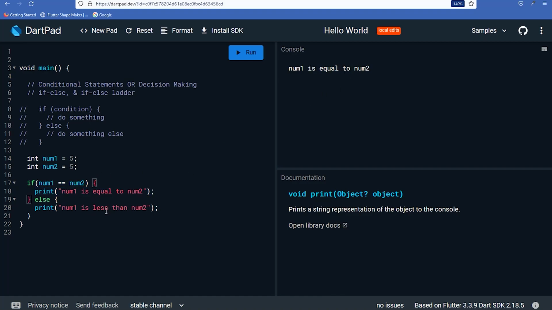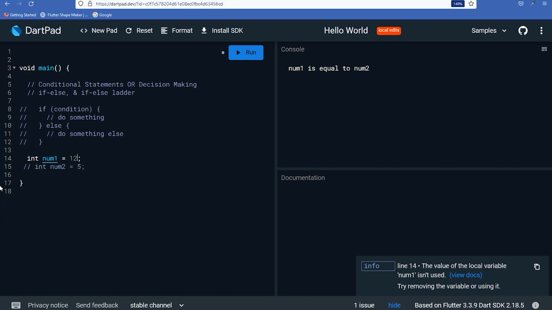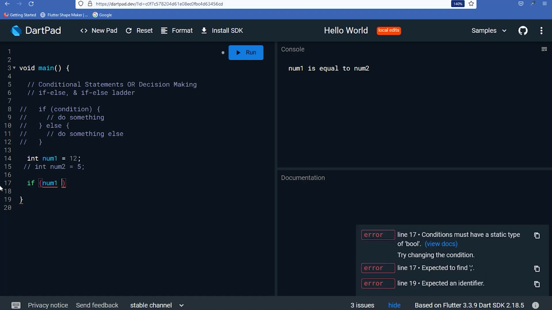Now we can do something else. Let's remove this and suppose we have only one variable for now, num1, which has the value of 12, and here we will check if num1 modulus 2 is equal to 0.